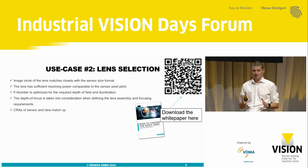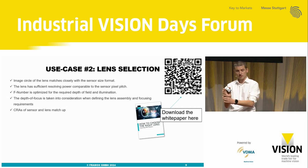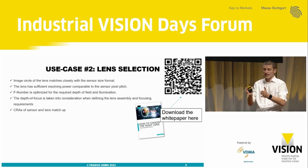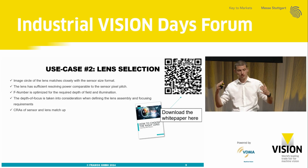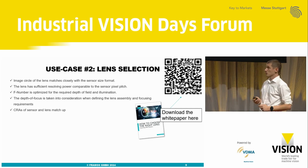The lens itself is not always producing only a single sharp image plane where you then position your sensor. Typically, the wavefront of the lens, depending on the build quality, is distorted. You need to account for that when focusing, so when moving your image sensor to the right position to get a sharp image. This needs to be taken into account when you do your assembly, and especially when you go to higher volumes, when you want to maintain a certain consistency throughout larger volumes. So that's definitely something you should have on your radar.